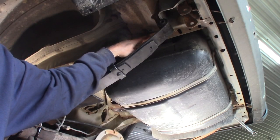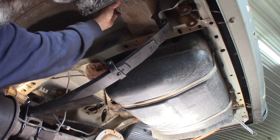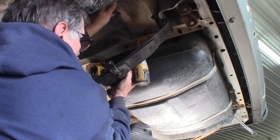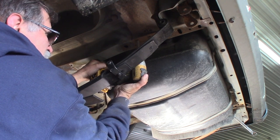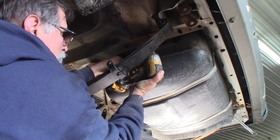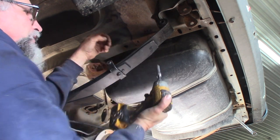Well, let's see if I can get lucky and get these screws to come out. This is that little protector shield for the gas filler hose. I don't know, let's see. We'll try shaking them loose with this. I bet they snap. Wow, right out. Oh, they're like a little lag screw. So they're coming right out.